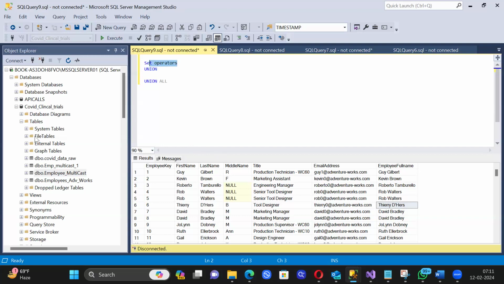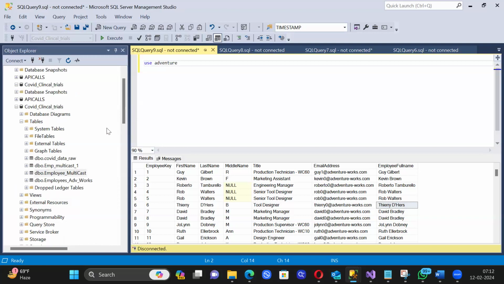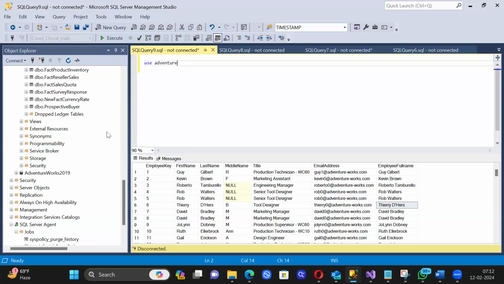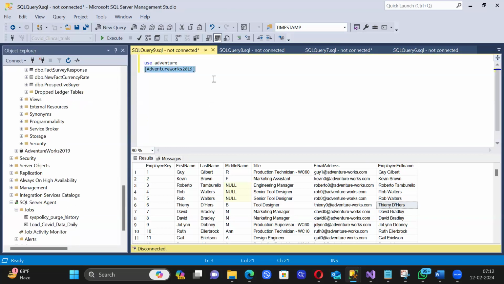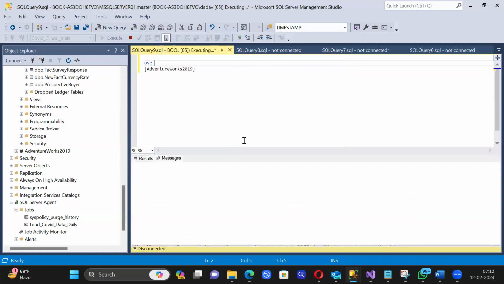To understand this properly, let me switch my database. All right, let's execute this: use AdventureWorks.